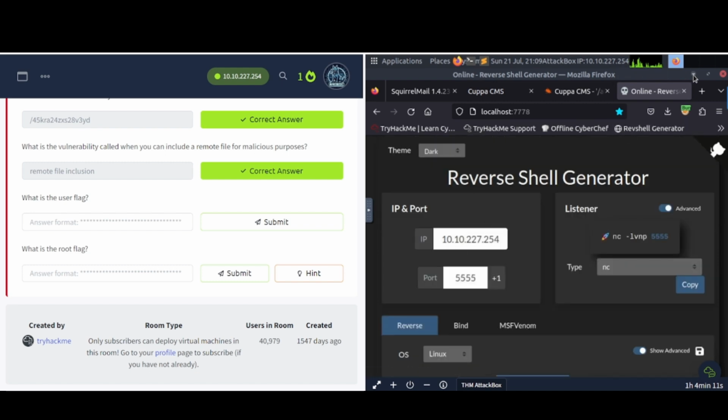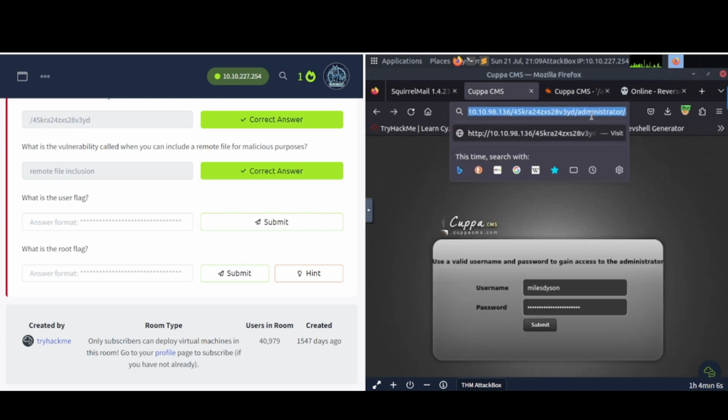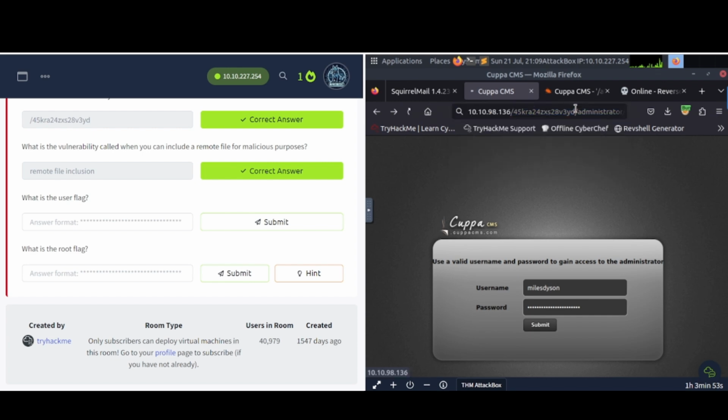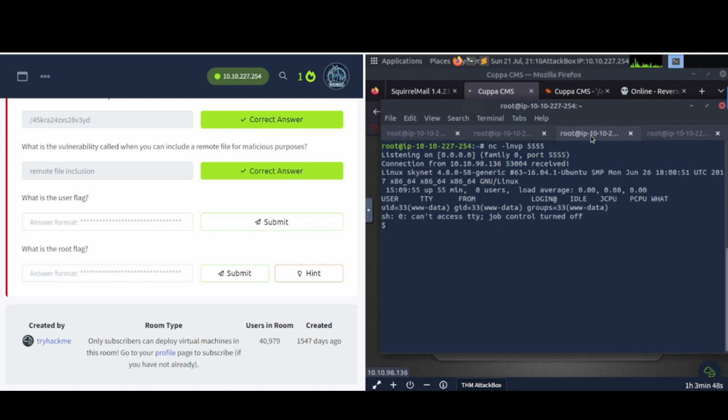Now let's go ahead and try to launch this. I already have it ready to go here. Also, be sure your Python server is running here so it can pick up the file. So let's launch this and see what it does. If you go back here, netcat was already running. Awesome. Looks like it got a connection back. So you can do whoami, you know, the usual stuff here. id, sudo -l, stuff like that, right? See where you're at.